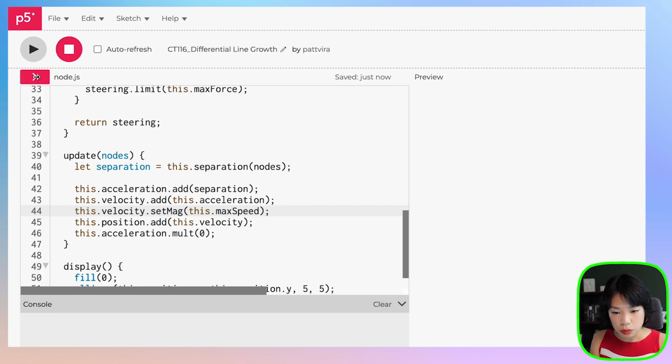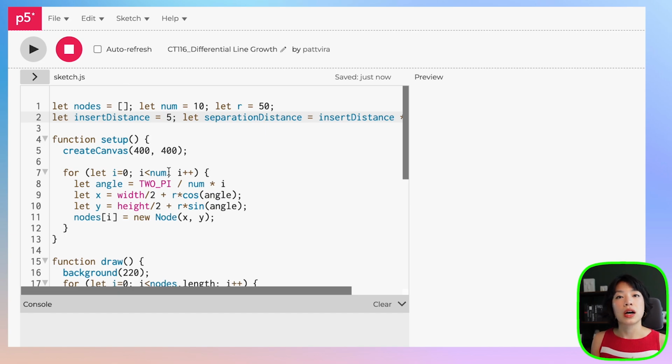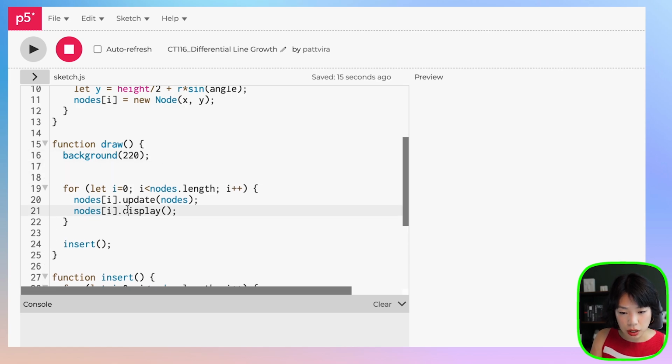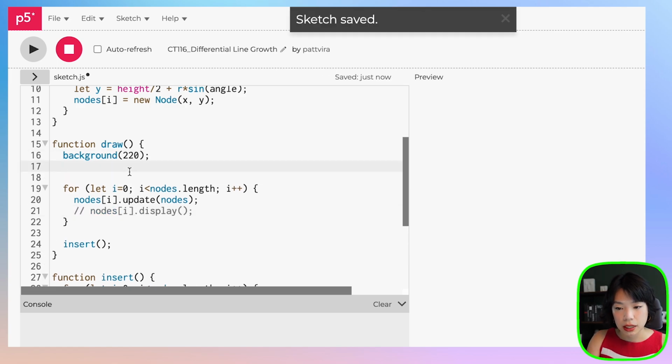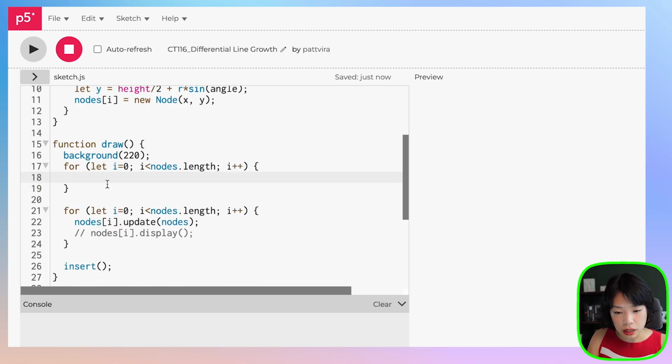And then what I want to do now is actually draw a line between each of the points. So inside draw here, I'm going to comment out display, and I'm going to go through this for loop again: i < nodes.length, i++, and then set the first and the second nodes.